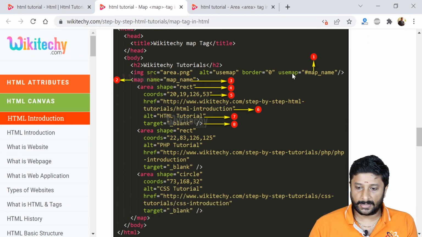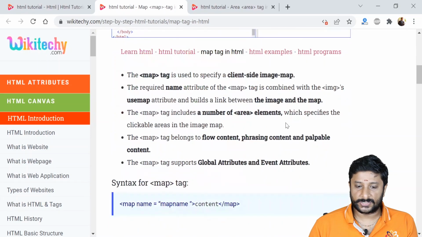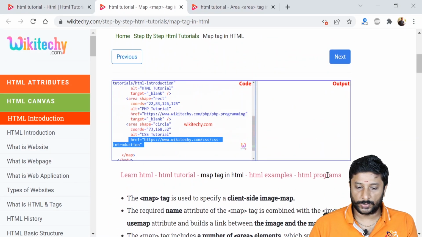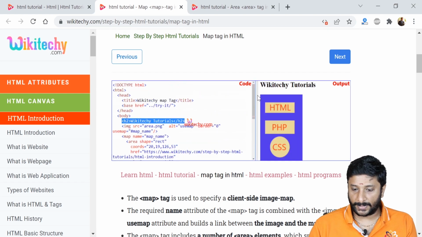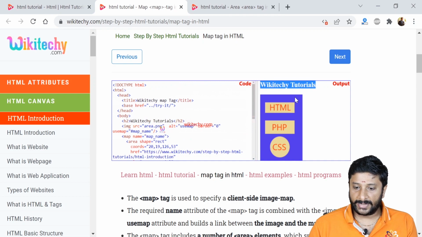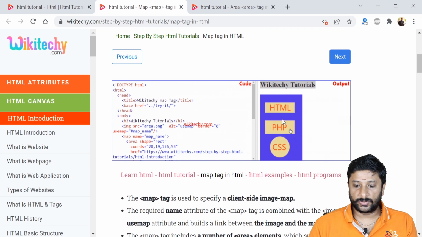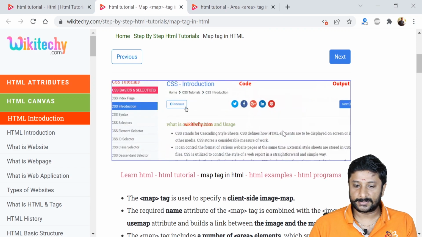I got my image tag, and usemap is the option used to give the map tag name. So #map_name, hash of map_name. Once you give it, I'm trying to specify it here, let it be, so that I can show you some output here. Over here, yes, I got the map tag, the entire image, and this is the entire map. So you got three areas. You can see the three areas.